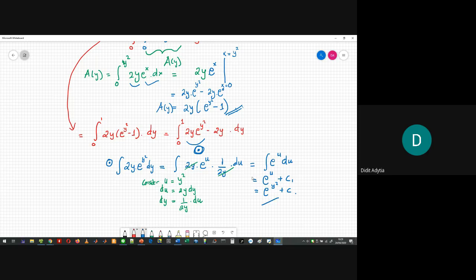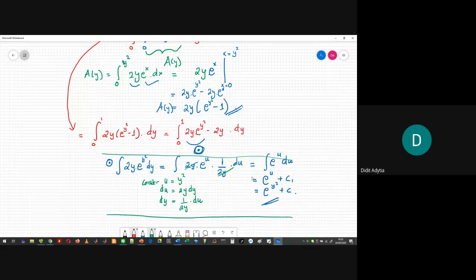Okay, so this one is the answer. Now I go back. I call this the intermezzo. I calculate everything in here. And then now I continue with our main problem, which is the red one.